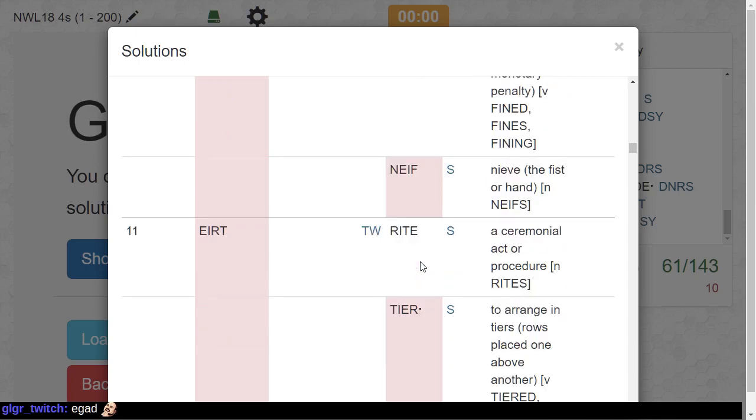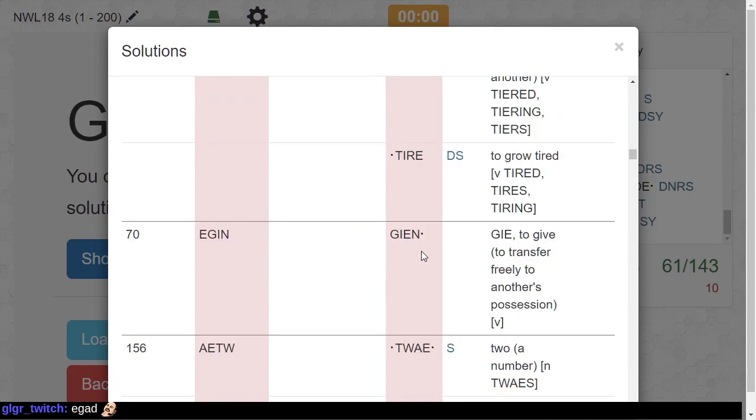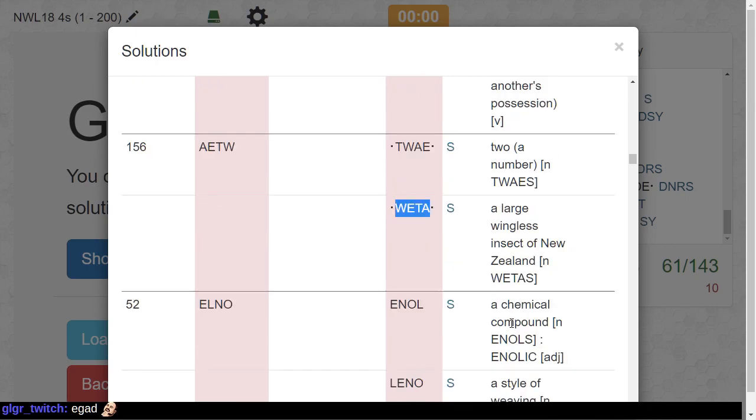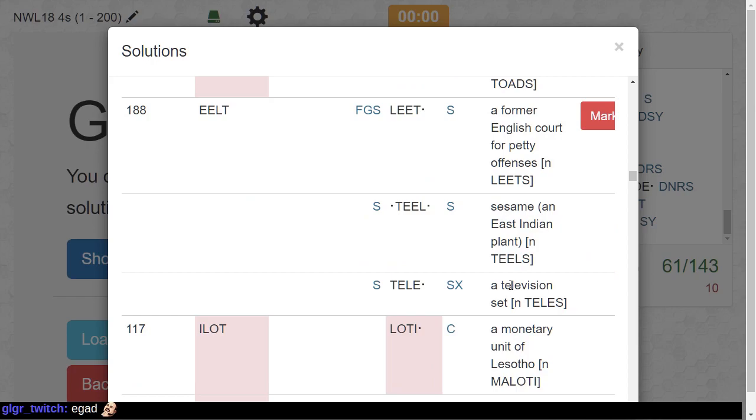Elan, lean, knife. All right, so I tried N-I-F-E. It's N-E-I-F. Tear, tire. Gene. I missed again. To G to give to another position. Twi. Weta. I was wondering about this. Weta is a word, and we've seen it before, and I've already forgotten it. I need to try this again some other day, because I'm not remembering.